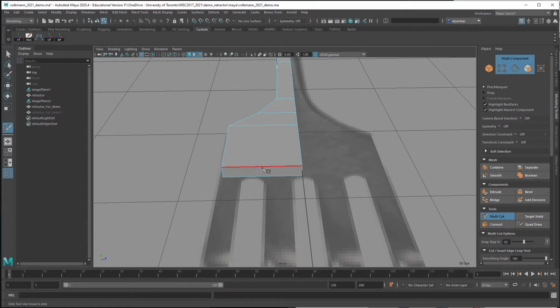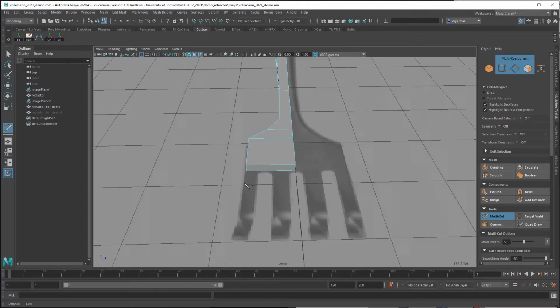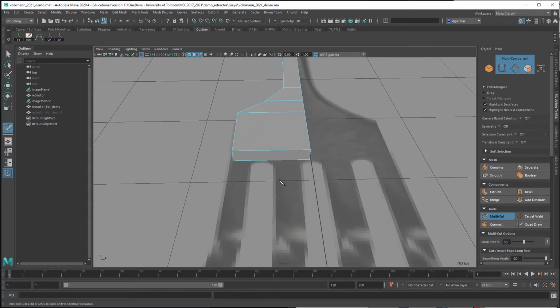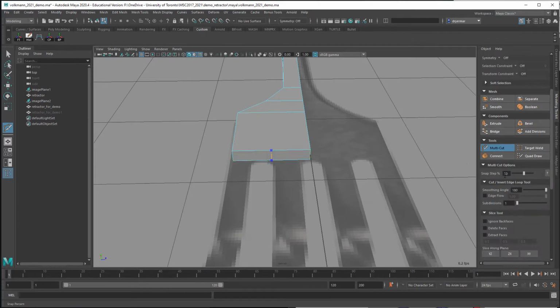And so I'm not sure really the best way to do it. So now I don't want to do Control. I don't want to have an edge go all the way down. This is what we're trying to avoid. We don't want to add all of these cuts and have them travel all the way down the tool, because that will just make it difficult to edit and will make it look a little lumpy and wrinkly down the length of the rest of the tool here. So instead, what I'm going to do is go over this edge, hold down Shift, click in the middle there. So Shift will lock it to a certain increment along that edge. And if we look here, multi-cut options, the snap set is 50. You could change that yourself to whatever you want.